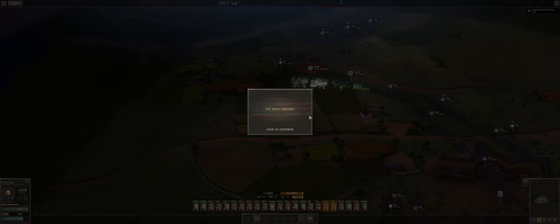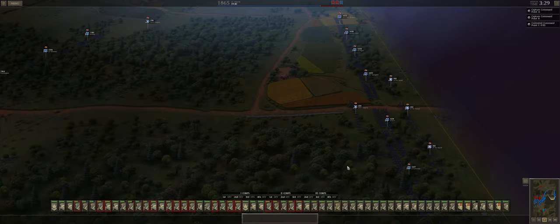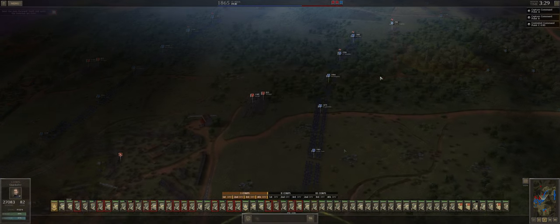We must prevail. More of our brigades finally arrive on the battlefield. Secure the trenches before nightfall, or else our offensive cannot continue.